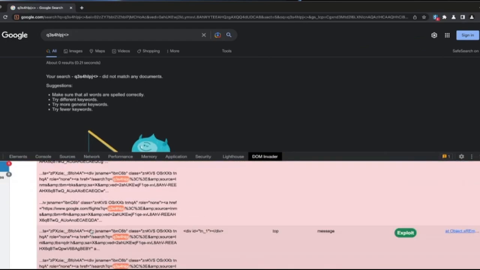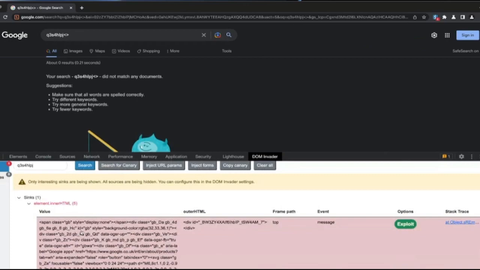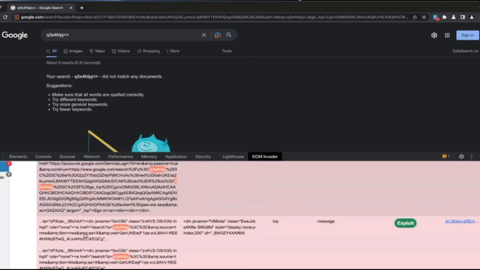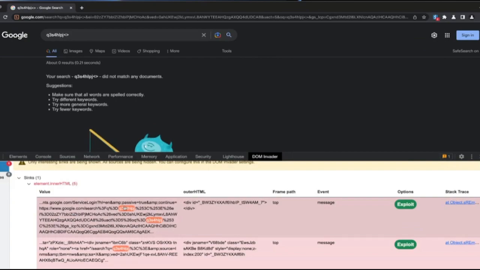And if you scroll down, you can quickly see that DOM Invader is showing you the full value sent to the sink. If you click it, that's the full value, and if you click it again, that's the canary view. It's just showing you characters from the left-hand side and the right-hand side. So it gives you a really good indication of whether this is a vulnerability or not pretty quickly.